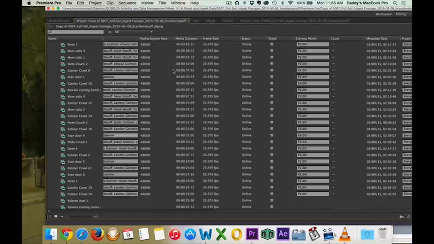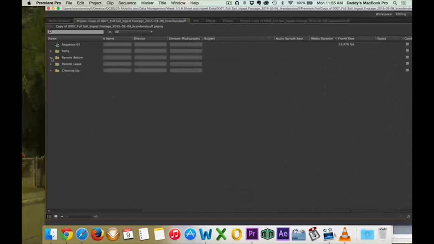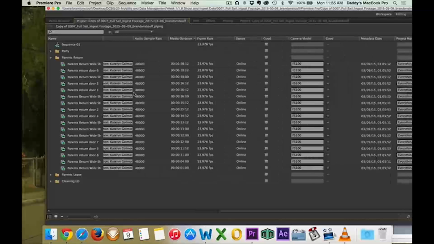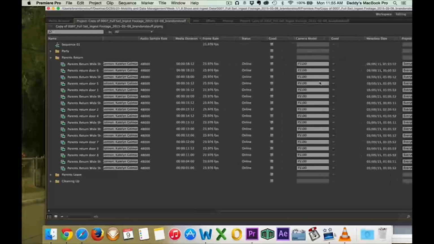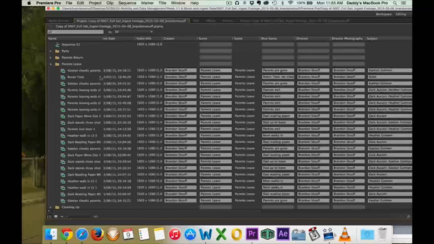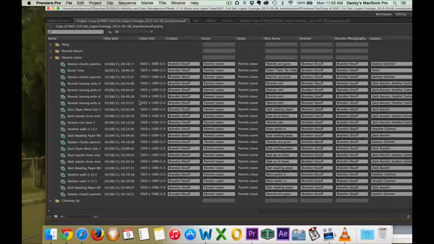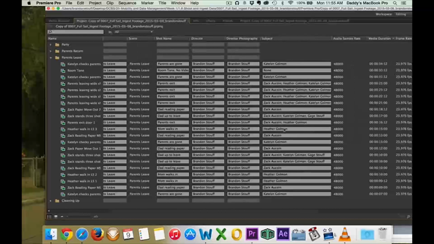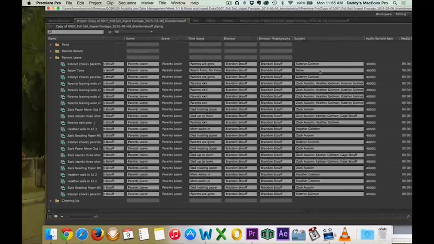That's the first bin, for the party bin. Same thing for the parent return bin. Everything's named. All the metadata is inputted. Parent sleeve, same. Renamed files, put the subject of the actors in each one. This one here, none. That was actually my room tones.